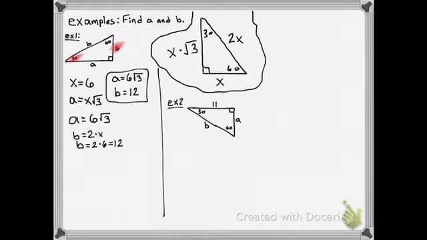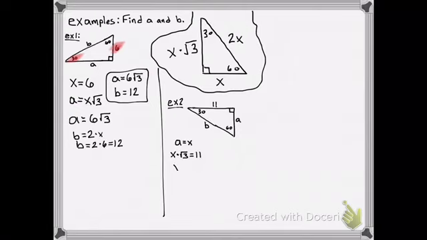All right, so our second example. Notice this time around we don't know the short side, we know the long leg. The long leg's opposite the 60-degree angle. We know the long leg is 11. I'm still going to go based on the picture that's above it, and I'm going to label our short side as x. So A is x, because that's our short side. I don't know what x is, and so I don't know what A is. Can't figure that out yet. Our long side, the 11, is going to be whatever x is times the square root of 3, according to our rule up top. And so I can now figure out x.